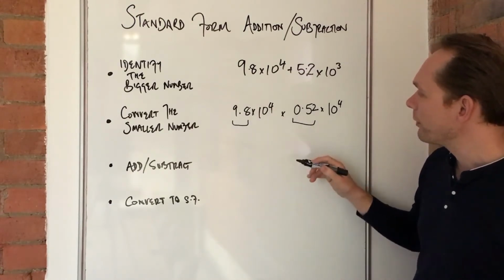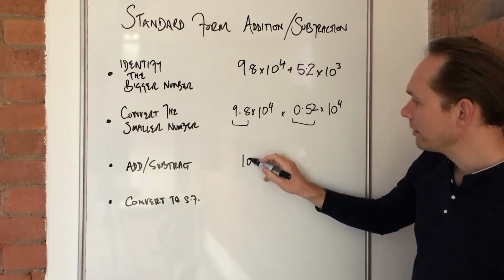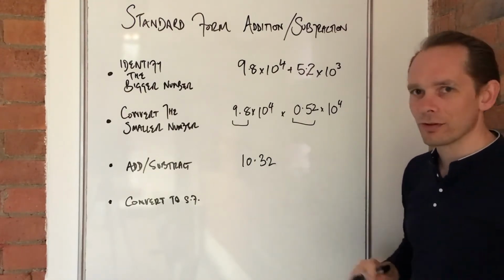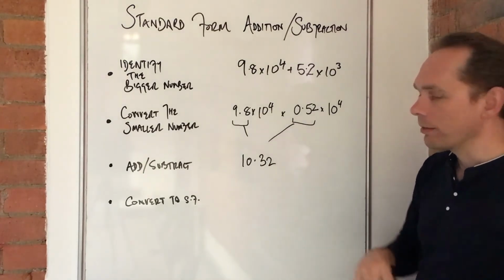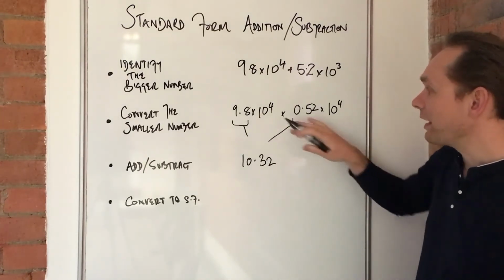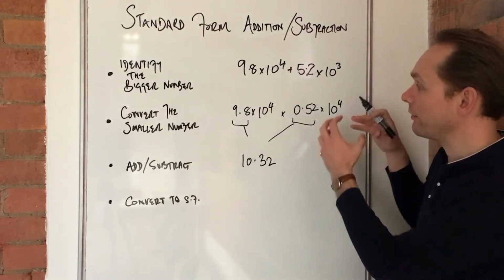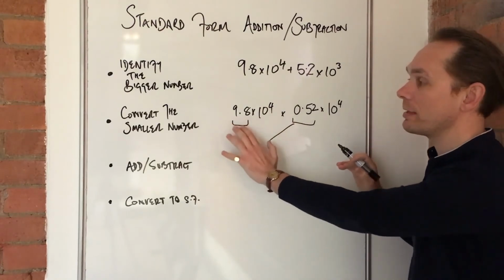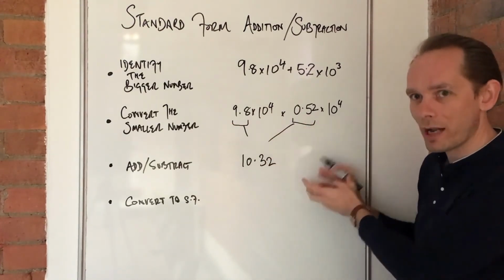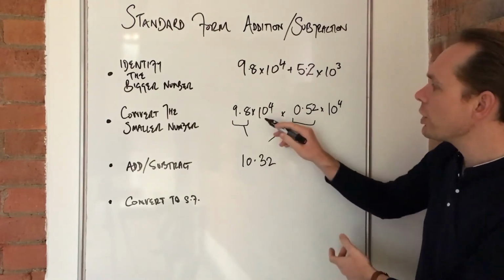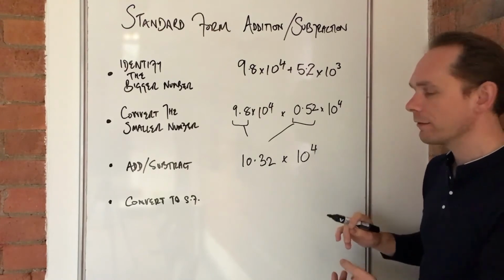9.8 and 0.52 is going to be 10.32. I hope I've not got that wrong. So that's adding the numbers, so they just add up. The next bit is to stick that same power. It's like currency, it's the denomination of it. So if you had 9.8 pounds and 0.52 pounds, you'd end up with 10.32 pounds. You still have the same currency. No adding goes on here. So it's just stick that on again, 10 to the 4.